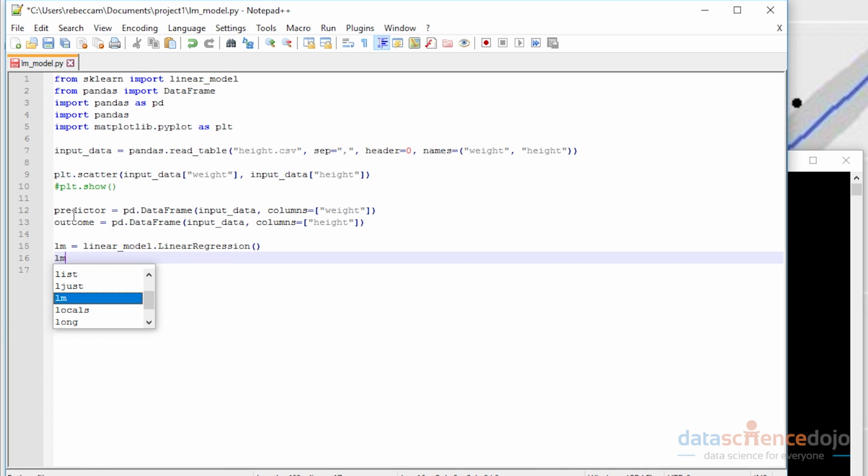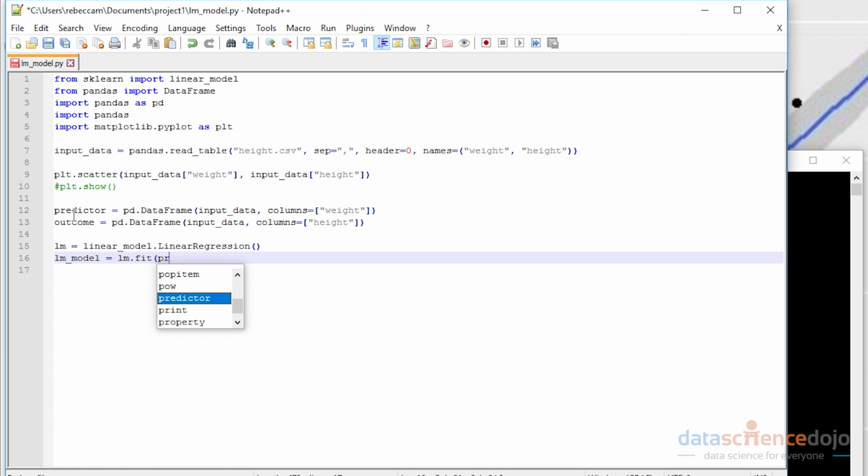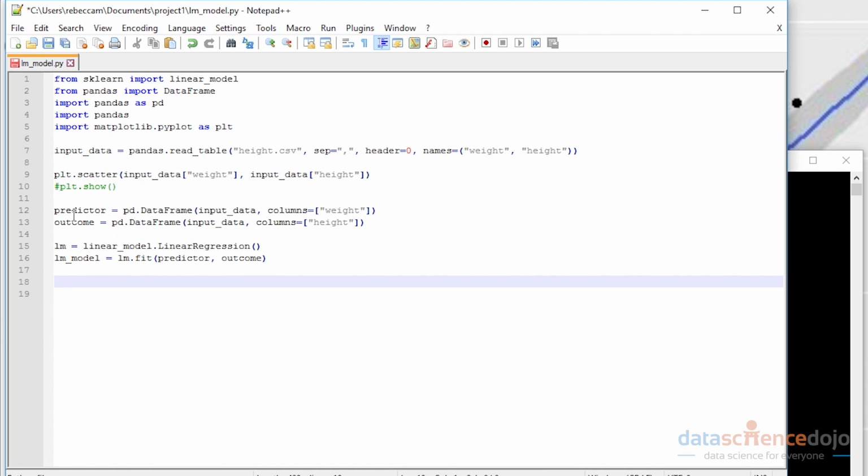And we'll fit the model to the data. We can now compare the first, say, 6 predicted values using the predict function with the actual height values to see if they're on par.